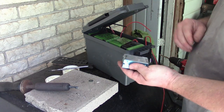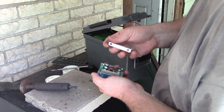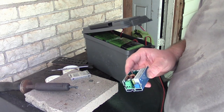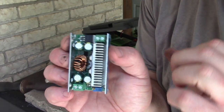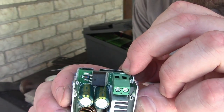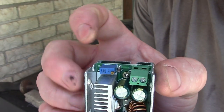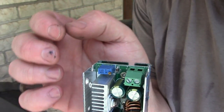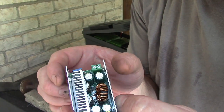Okay, so how's this thing gonna work for me? Oh god, hope I didn't break it. That's a little tight. Need a tiny screwdriver. Let's see, this is the buck converter. It's labeled input, positive, negative. And then on the other side, you got the output, positive, negative, but you have this little pot right here, which will control the voltage. And I think you need to put a load on it, but we'll figure that out in a second.